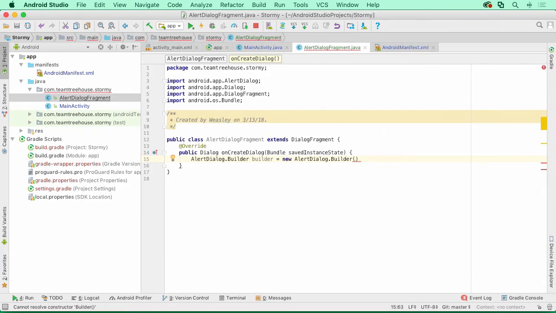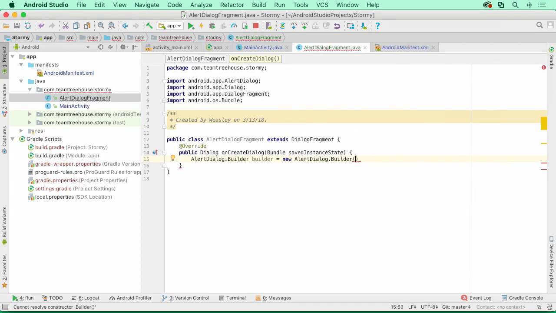Now we need to pass in the context. Normally, we would use this or Activity.this to refer to the current context, which has been the activity. However, now we're in a different class, so what do we use for our context? Fortunately, the DialogFragment class that we're extending has a useful method to get the activity where this dialog fragment was created.